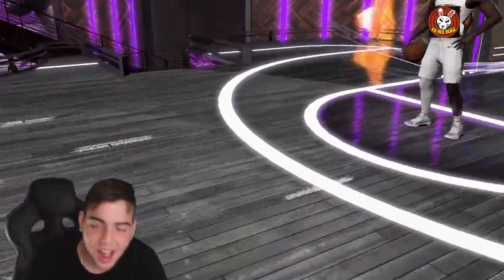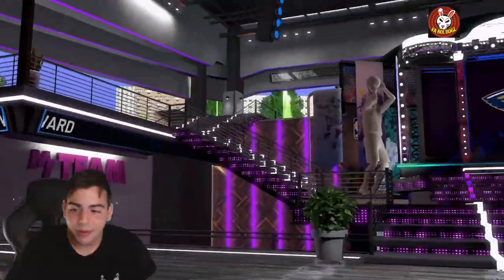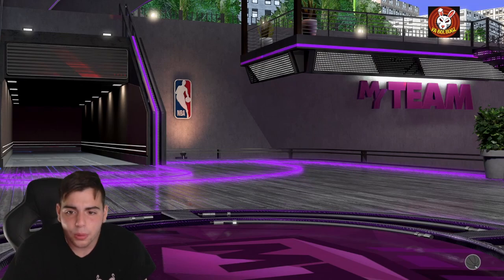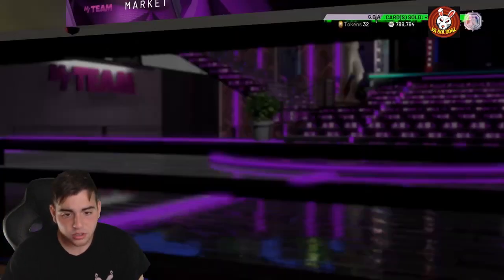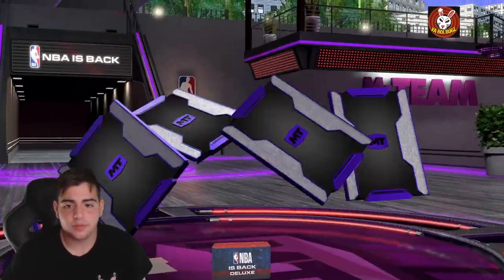Haha, Zion. He's probably the easiest one to pull. But, yo, this is the most hype ever, guys. Drop a like for this video. I don't even care who I pull. We're pulling Opals. I don't care. These are going to be so cheap. You know how much money NBA 2K20 is making, bro?